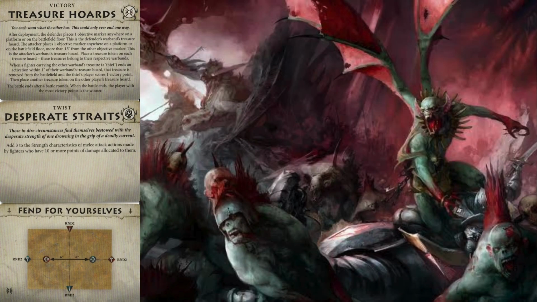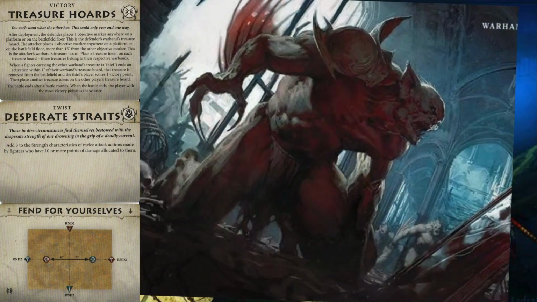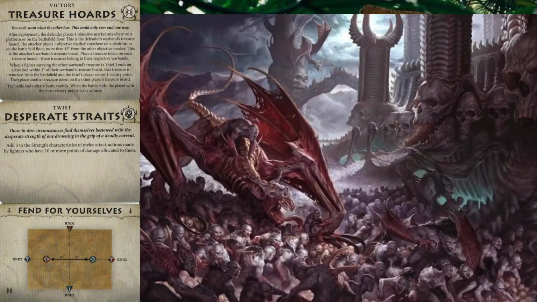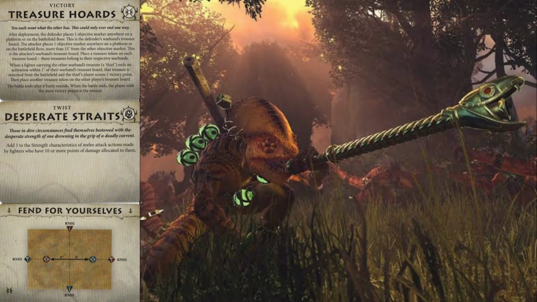In our scenario today, we're going to have the victory condition of treasure hoards. Both players essentially place an objective on the table, and it's up to you to go collect treasure from that objective and bring it back to your home objective. This will then respawn a new treasure at your opponent's objective again, of which you have to go get. Essentially, this is capture the flag.